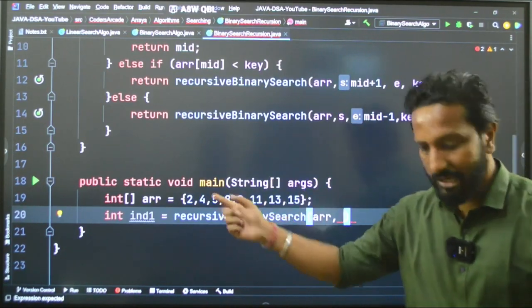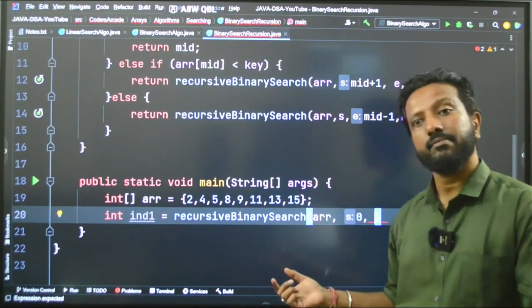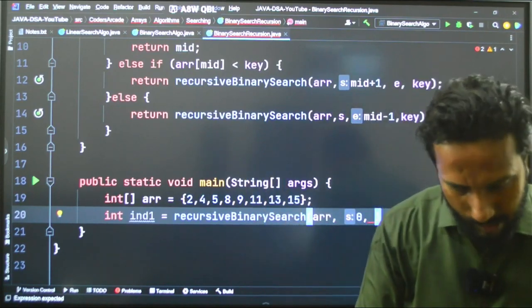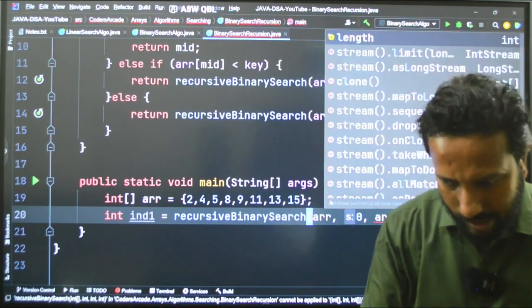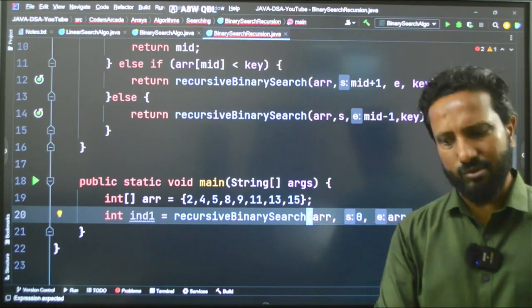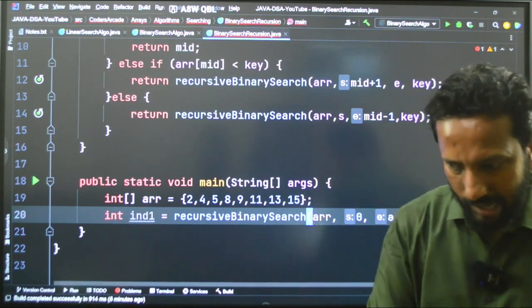The start is 0, the end is what? Tell me, what is the end? The length of the array minus 1, ARR dot length minus 1, and you have to give the key value. Let us suppose first one is 13 only, that we already had.